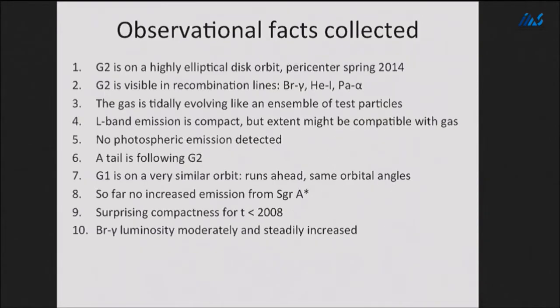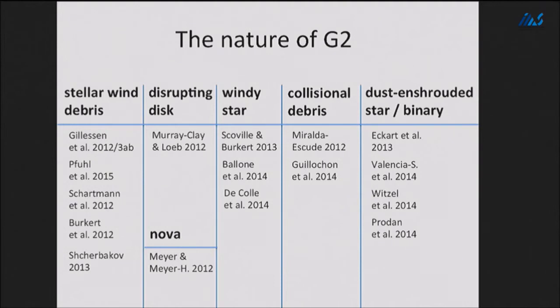And what does it mean? I don't want to jump onto the same model again as I did in my talk on Monday, but I rather would like to point out the nice idea which James has provided to us. And I think that idea is also very well still possible. And that is a collisional debris of a grazing disruption.